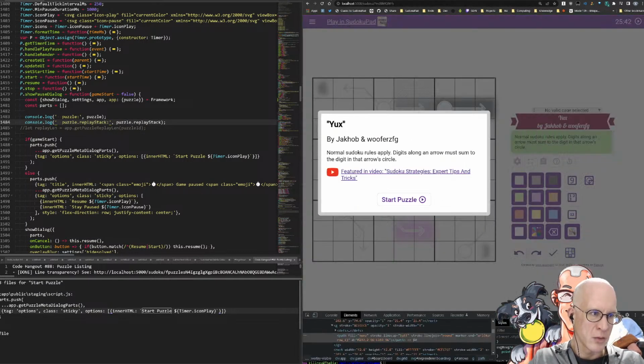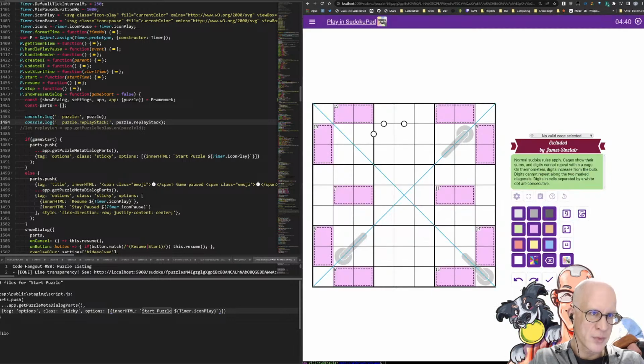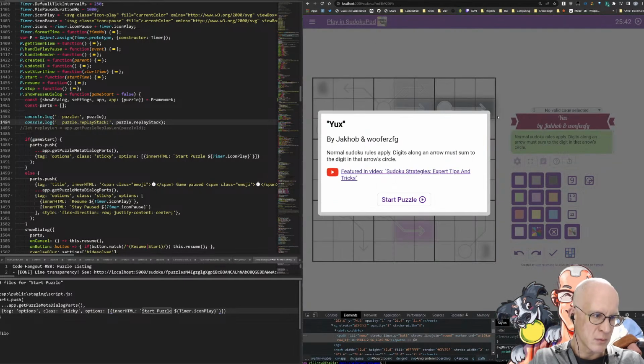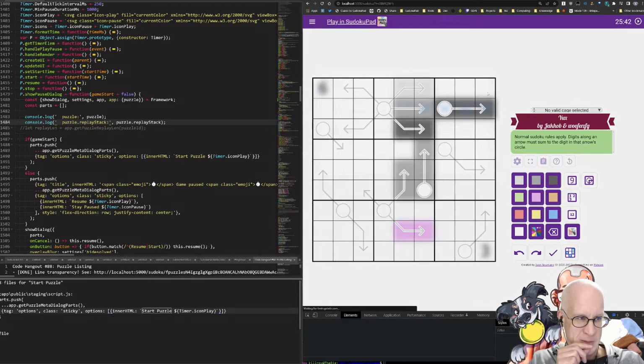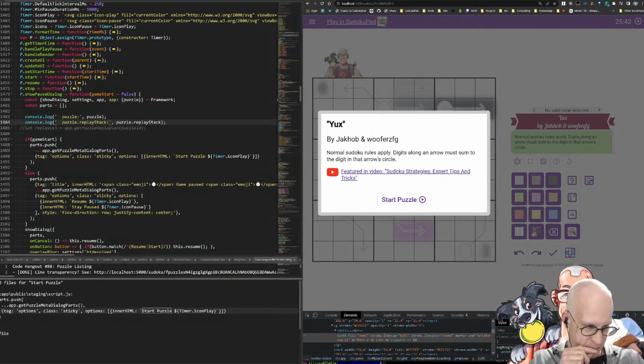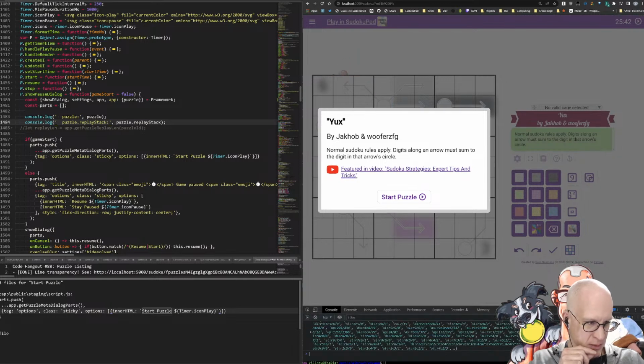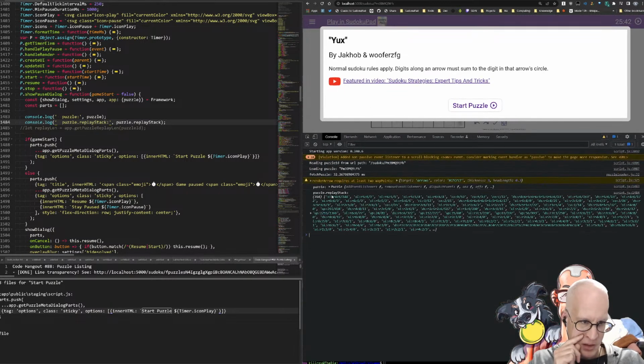And if we go to whichever... Ooh, this looks weird. Oh, it's from the blurring. All right, that looks weird. Let's see what that looks like. Our console here. Replay stack. So if puzzle.replay stack... I think the replay stack should always exist.